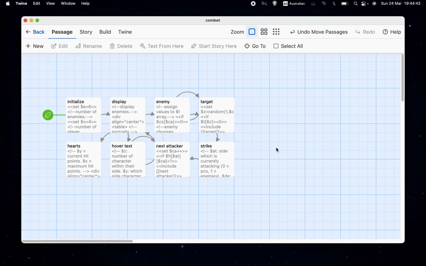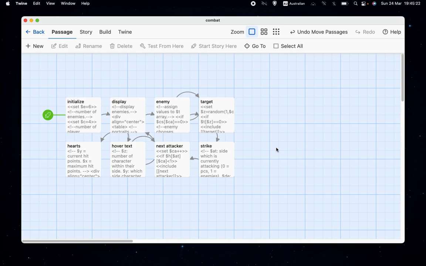What we haven't done yet is the end of combat. Eventually, of course, one side will all be dead, or the enemies might decide to run away if we decide to have that as an option, or the player might decide that the player characters want to run away if we have that as an option. So that's what we need to code next. We had those options when we had it set up as a single combat with one player character and one enemy, but I removed those in order to build up group combat and to make it as simple as possible.